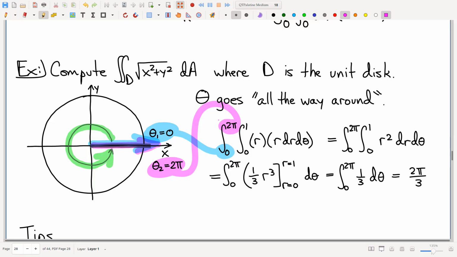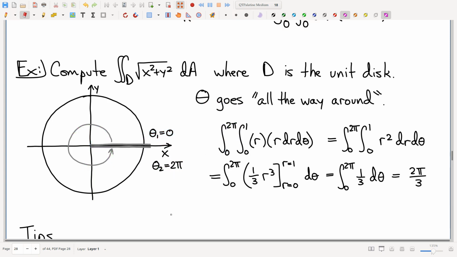So it's a nice little shortcut to remember. If your slices go all the way around, theta goes from 0 to 2 pi. Very convenient little punchline. So make sure to remember that little trick. Very useful. And by the way, a bunch of details, make sure you can do all that stuff. I'm going to emphasize, don't forget your stretching factor. That's really easy to forget. It's really important. I'll talk more about that in a moment.